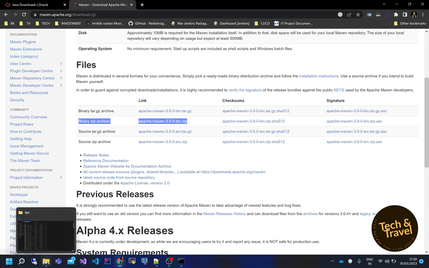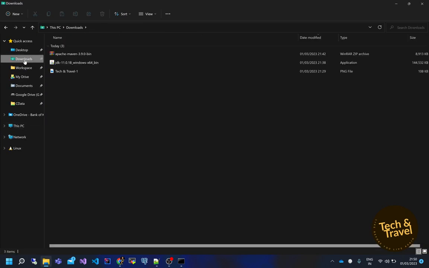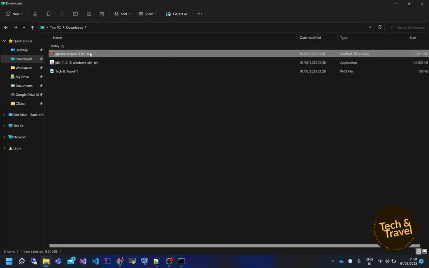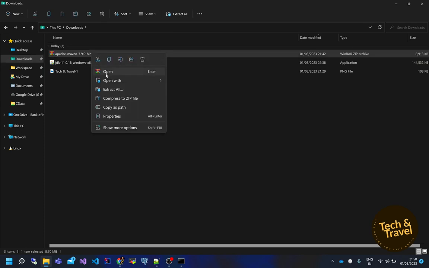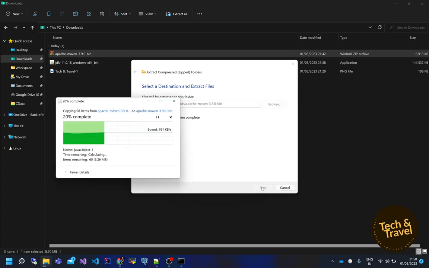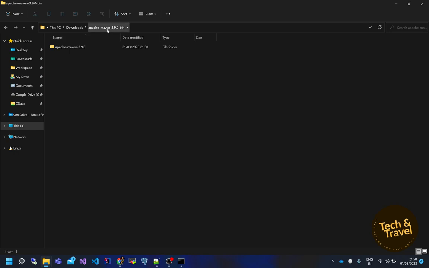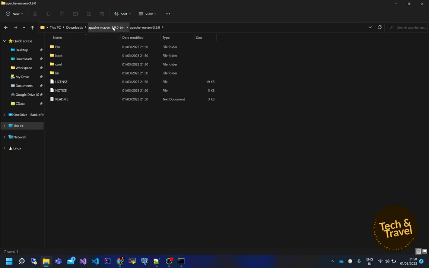After downloading, go to your downloads and unzip your Apache Maven, extract all. After extracting, you will have your Maven folder. As you can see, you have the Maven folder.